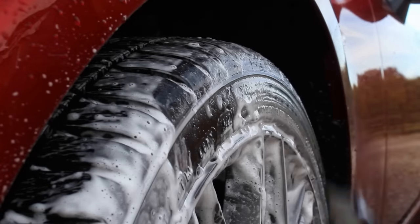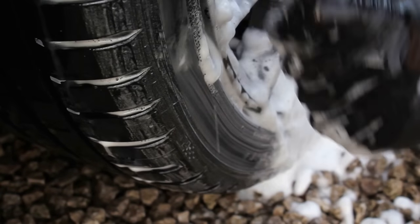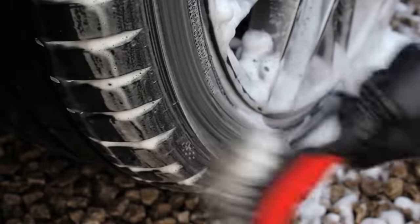I'm using a Detail Factory tyre brush here, which has softer bristles compared to the Infinity Detailing tyre brush that I typically use, as this is going to avoid scrubbing the tyre serum away too much.